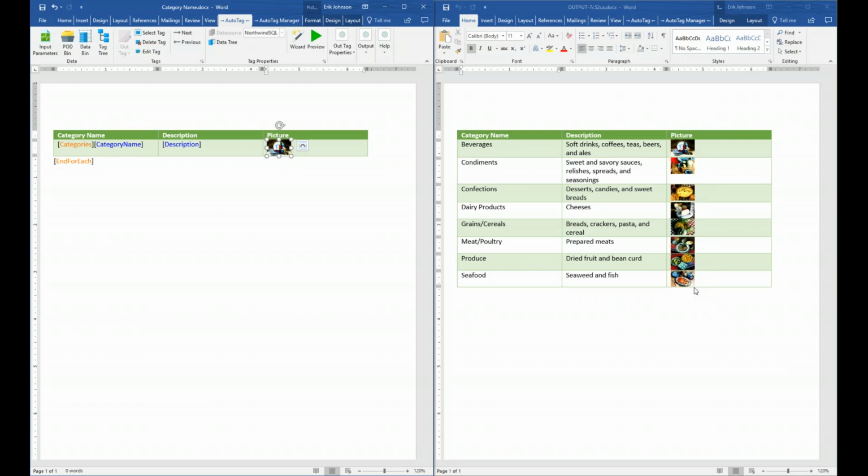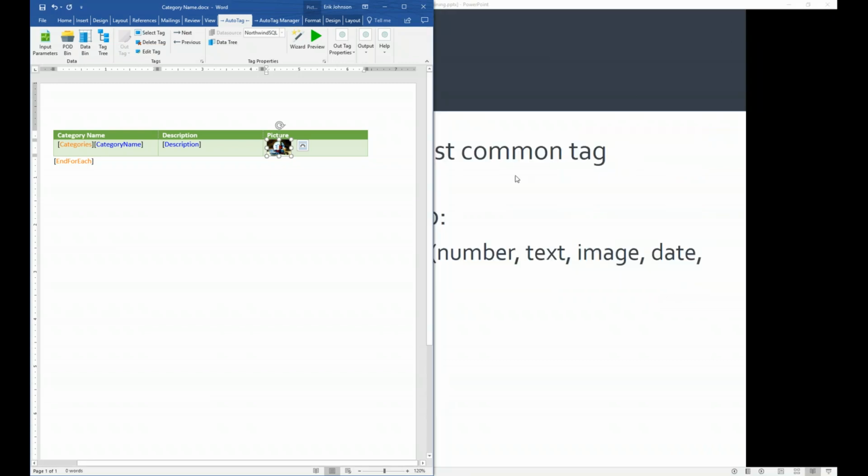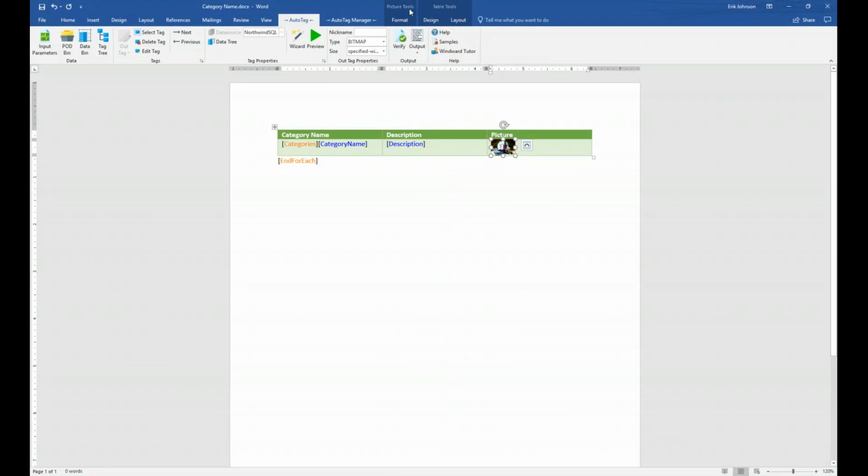So we've just created our first table. Pretty simple, huh? The next thing I like to point out is that when you connect to your data source, you don't need to connect to just one. You can connect to multiple data sources at once, as well as different types. For example, we just connected to an SQL data source here. We could also connect to an XML. And we're actually going to do that right now.